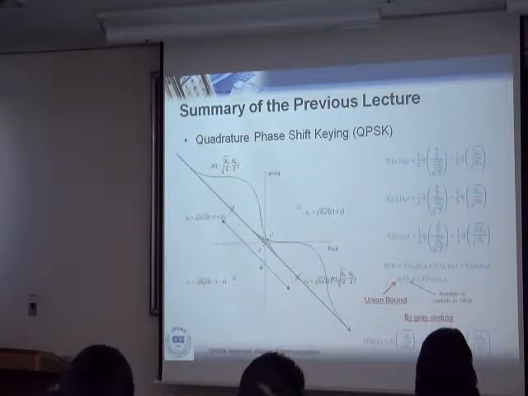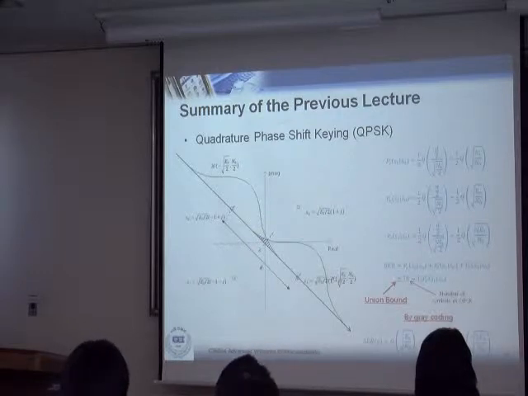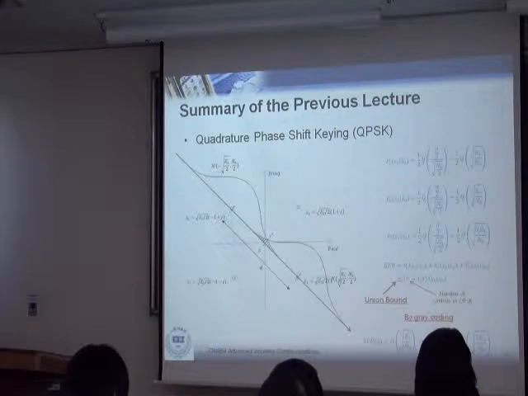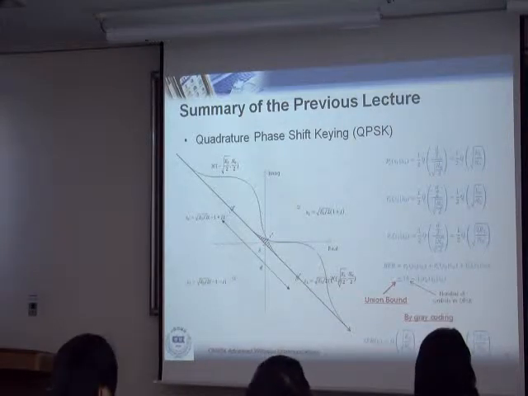In that case, this one is 1 bit error, but we have a symbol error because anyway, 1 bit error is still a symbol error. This is 1 bit again. This is 2 bits error. So each of these is a 1 symbol error, but in some cases it's going to be 2 bit error.